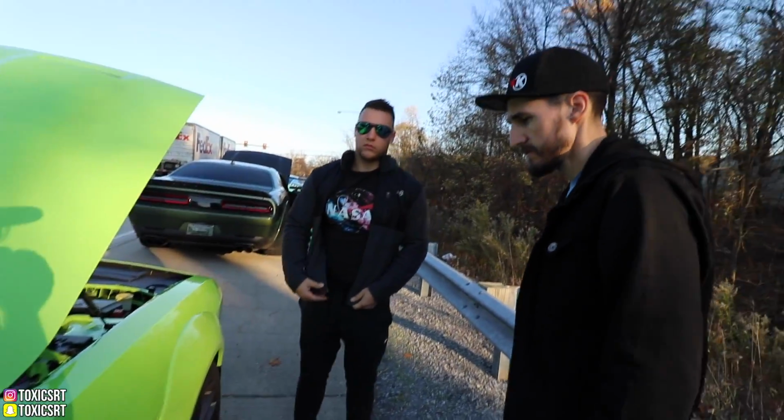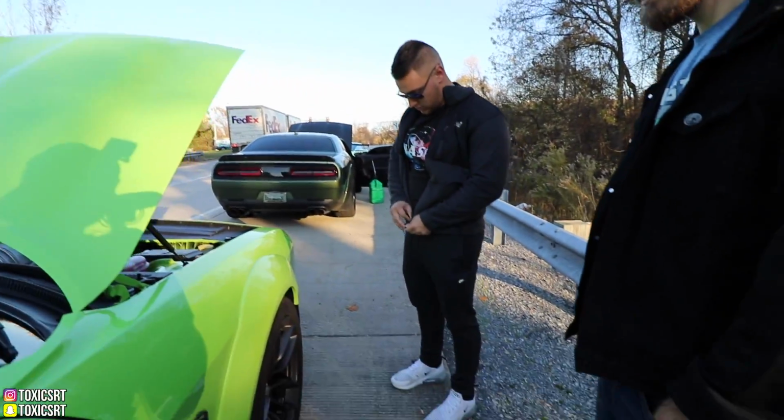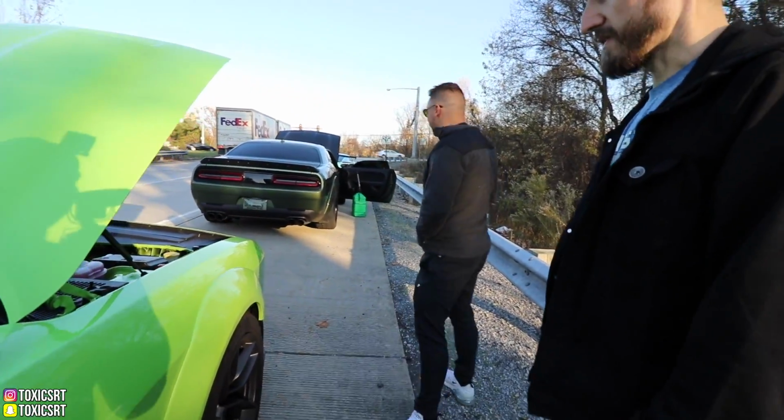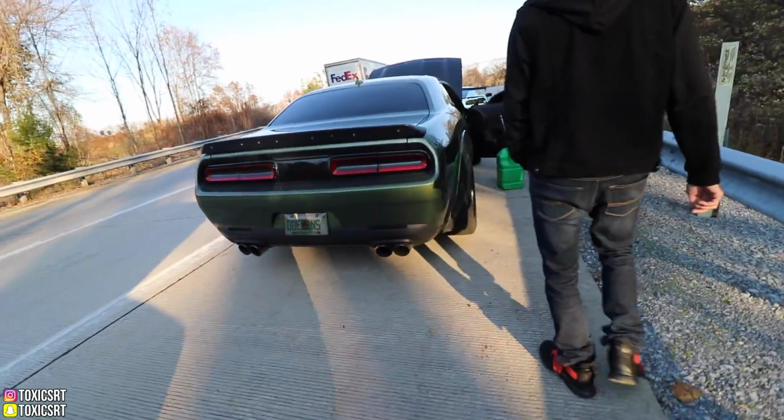Your boy over here came with a gutted car. You didn't know that? I didn't know that. I would have told you, mine's not gutted. That's probably why it's so fast.